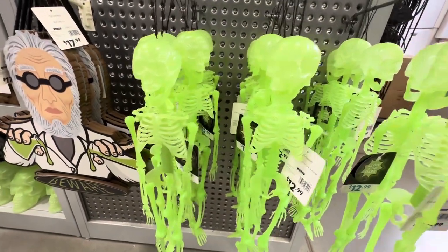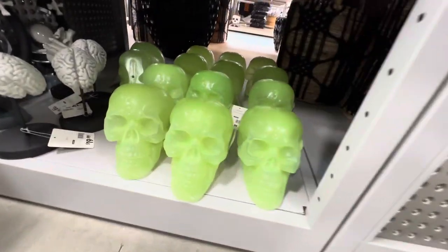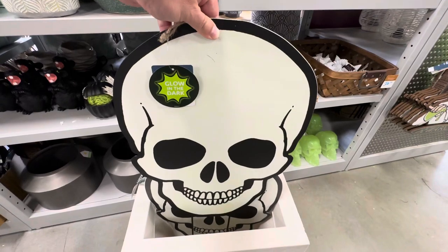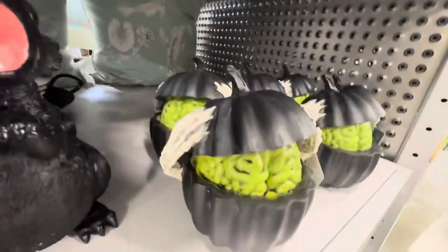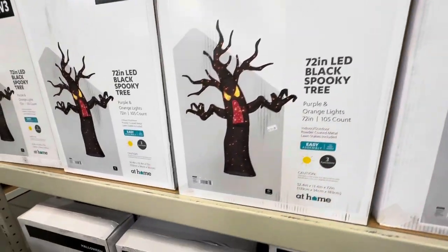Inside the At Home stores, you definitely want to look all around, up and down the aisles. We would have missed these glow-in-the-dark skeletons for $12.99, this guy for $17.99 saying 'beware,' glow-in-the-dark skulls, a brain, a microscope. Then there's this thing for $16.99 — it says it glows in the dark and might look pretty cool lit with a blacklight. Brains coming out of pumpkins, a rat hungry inside a pumpkin, Frankenstein, and these little yard stakes. Check out the boxes too because maybe everything's not out yet, but they do have a wide assortment of Halloween decorations.